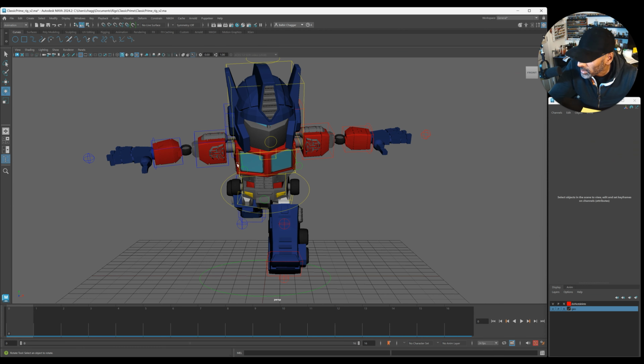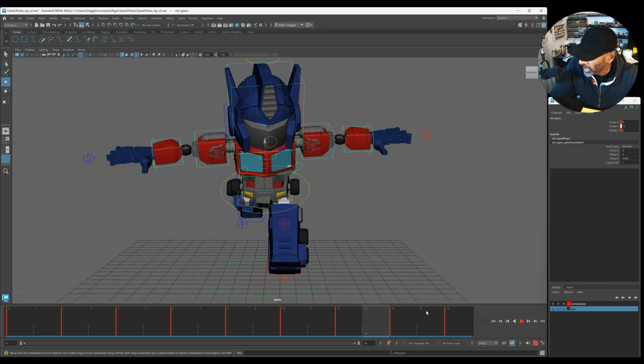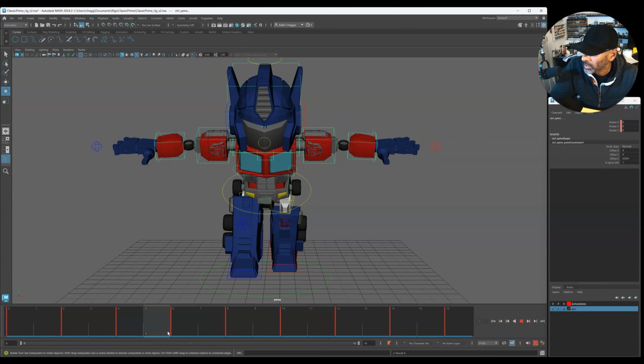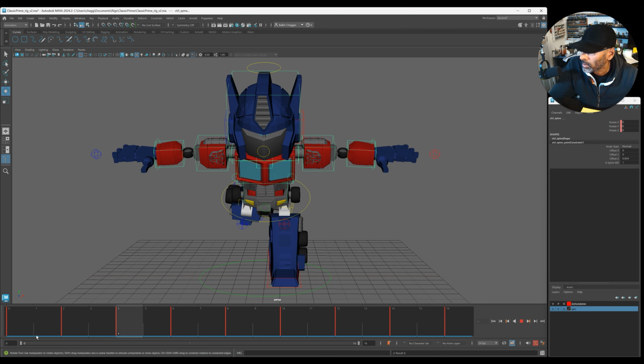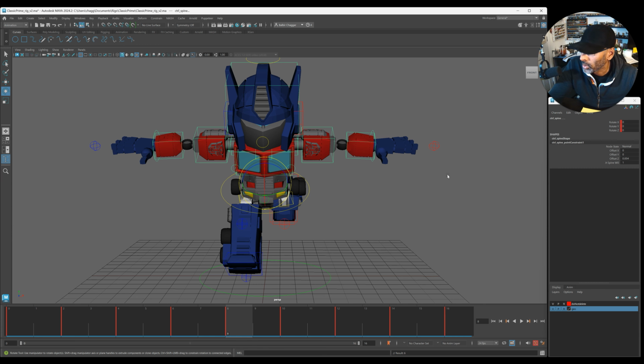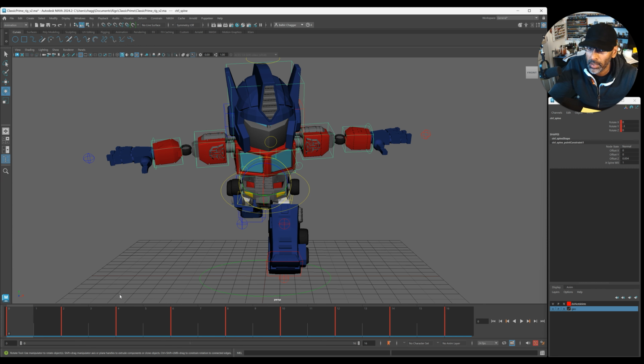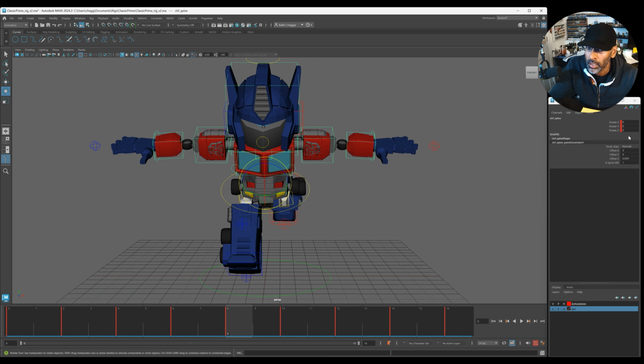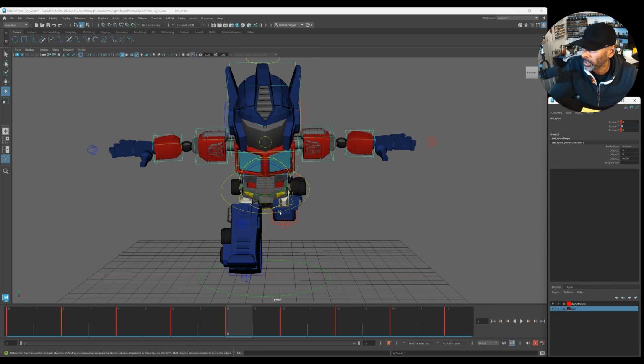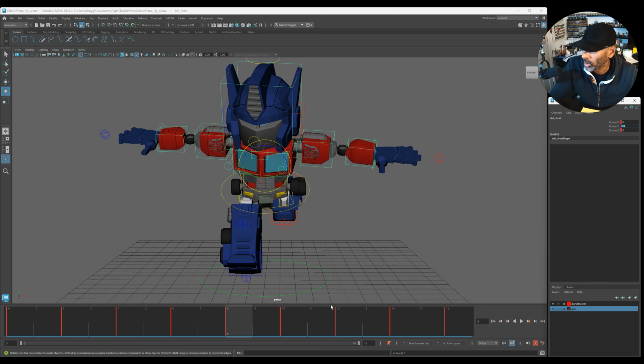Okay, let's get the chest again, chest and middle. Yeah, so key that at the start, key at the end. Yeah, and then in the middle, we basically want to just go the opposite way. So that's going to be -3 in Y. In Y, we want this to be 3. And then this one is going to be 12. So in the middle, we're going to do -12, the other way, right?